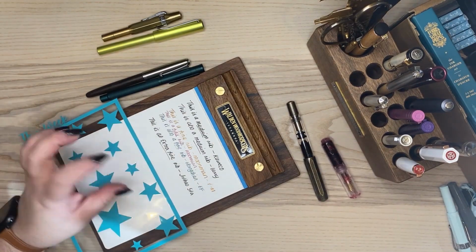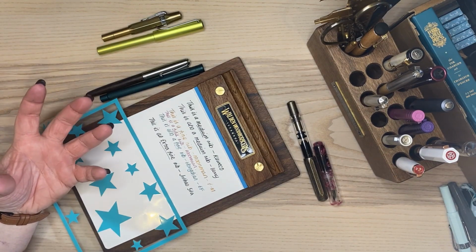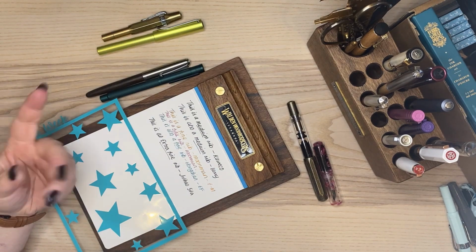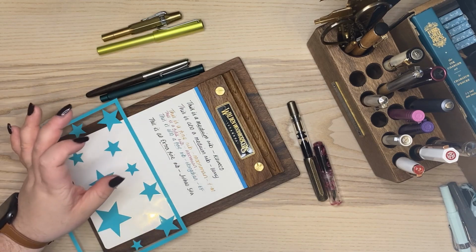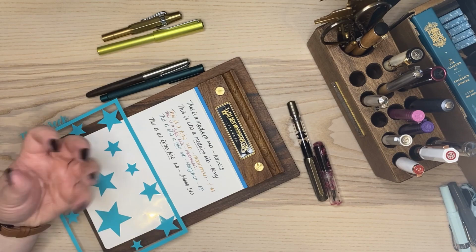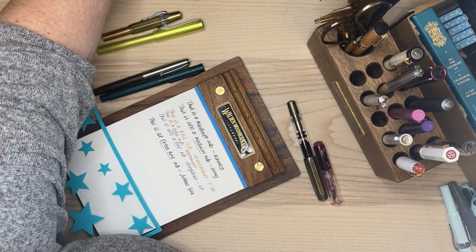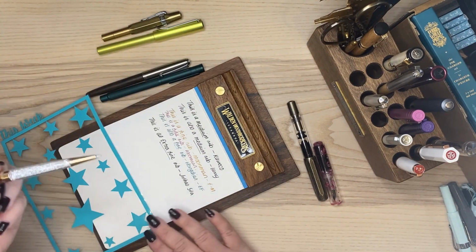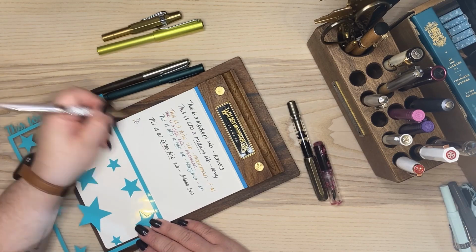So something to bear in mind if you're looking to get your first fountain pen, or if you are thinking of getting one as a gift for somebody, especially if you or they have never used a fountain pen before, you have to consider how you write with a normal pen. This is a normal ballpoint pen, which I don't tend to use anymore. I exclusively use fountain pens. So just make sure that works.